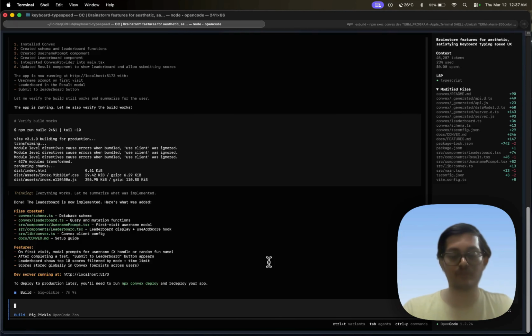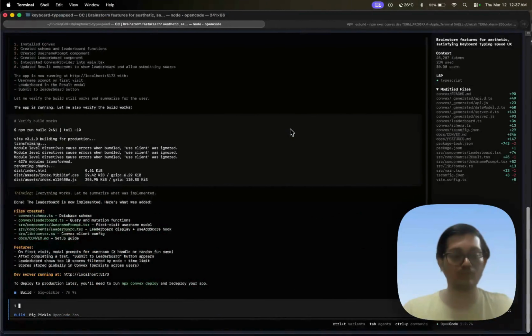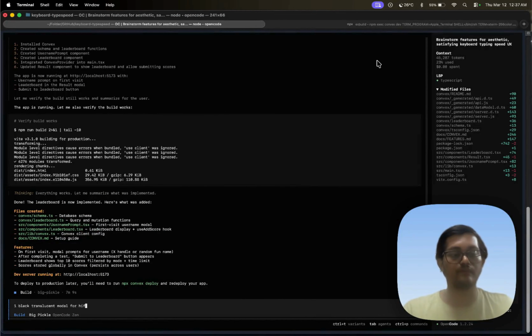One is obviously the UI is very bad. The black translucent modal for high score or on completion of typing is not readable.